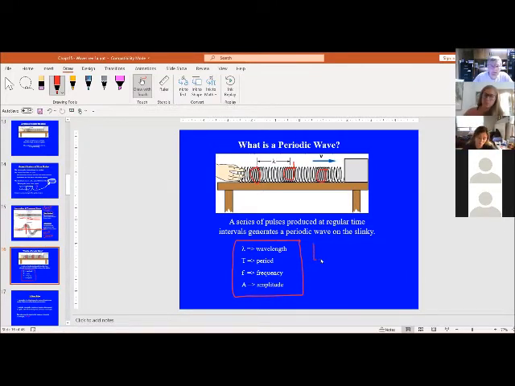Very good, lambda. It's another Greek letter, L-A-M-B-D-A, lambda. It stands for wavelength. We'll go over that, it'll come up. Then period, we already went over period. Frequency, we already talked about frequency, and amplitude. Remember, amplitude is sometimes given by the small a as well. So you have to look at the diagram and see what the author is doing.